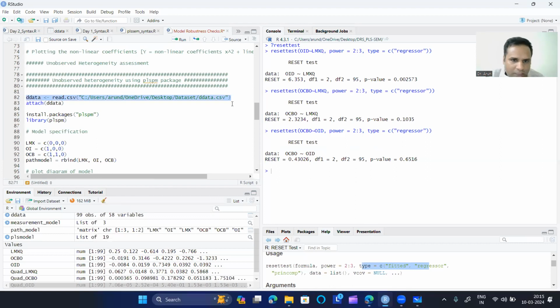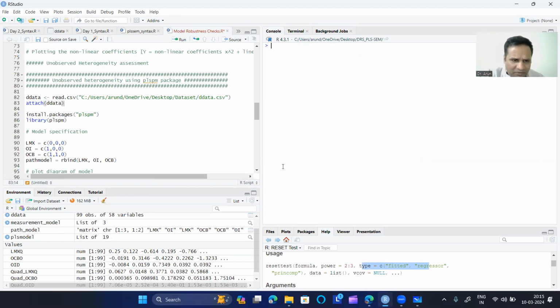I've imported the data file, attached the data. Again, this is the step that we have done. You need not do it, because there are multiple sources I have cut, copied, and created. By the way, all that you see before you is written by me, based on my data. Now we have to install, line number 86. By the way, this package is already installed on my machine, so you simply need to run line number 86. But if you're practicing with me, you need to first go with line number 85, then wait for some time and then invoke line number 86.